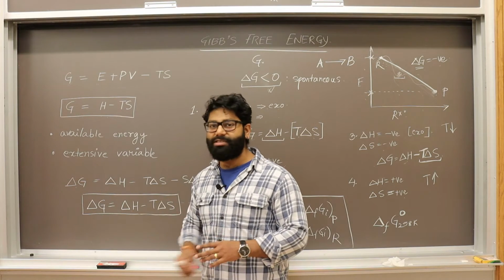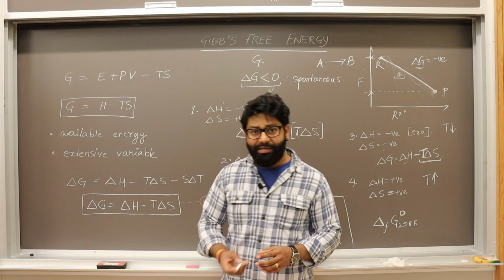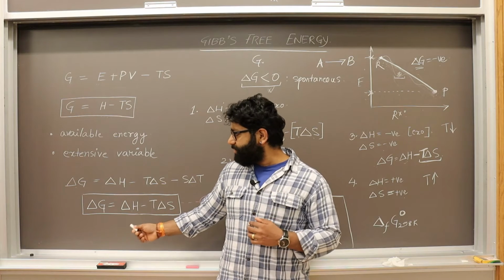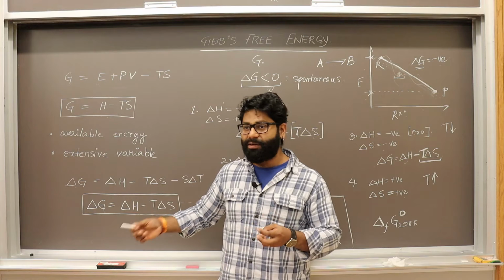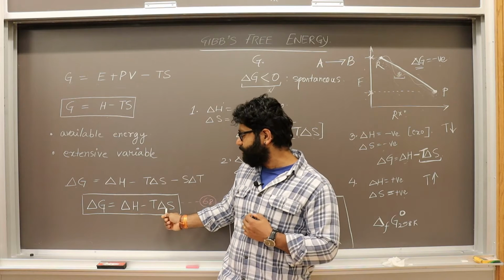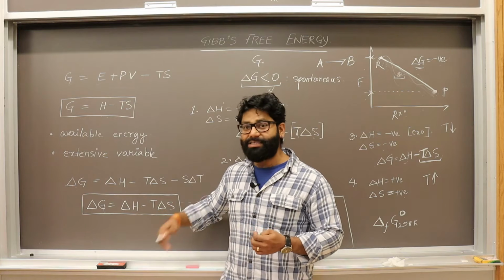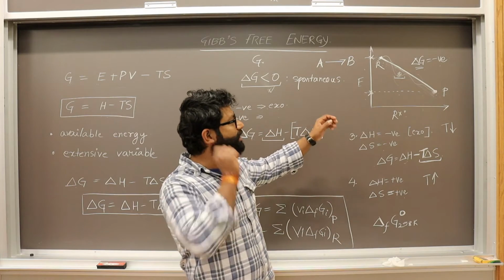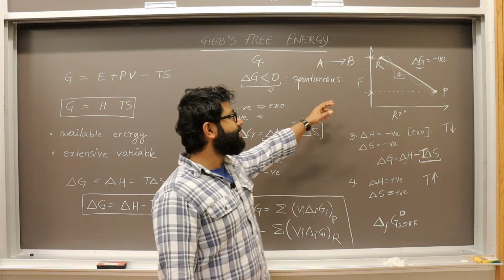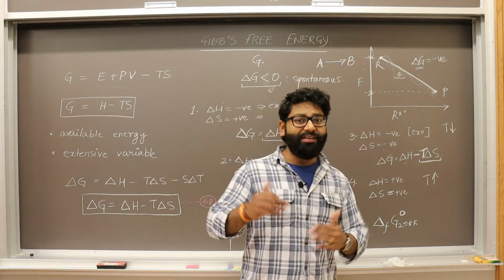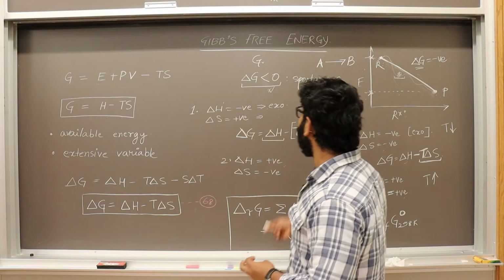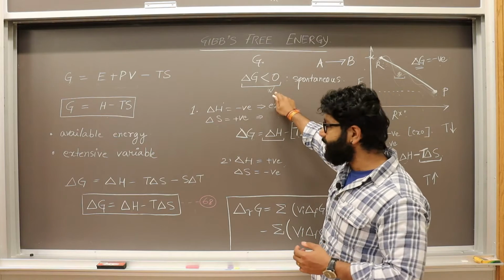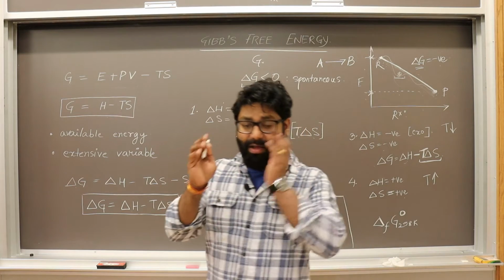Now why is this available energy important? Because this available energy will give us an estimate about the spontaneity of the reaction. We have understood that reaction spontaneity was understood by delta S, right? And delta H was giving the enthalpy of the reaction. Now delta G will tell us whether a reaction will actually happen or not. So the delta G will give you the amount of energy exchange before and after the reaction. Now if the delta G of the reaction is negative, that means the reaction will happen.